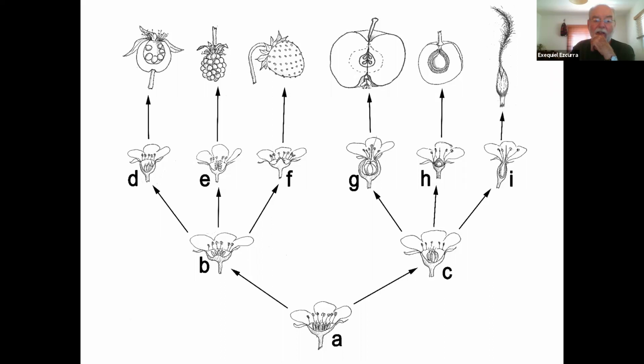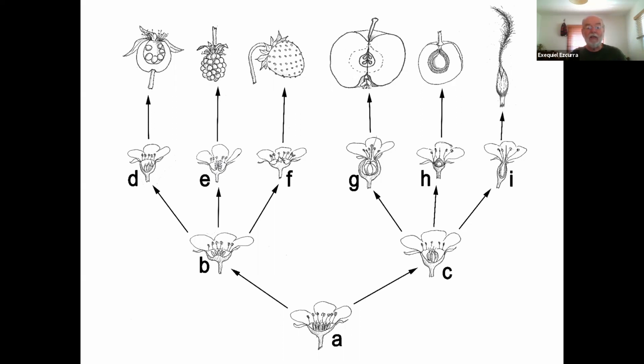Now, in the other alternative, these other two started developing a central part of the receptacle, a central column known as the receptacle itself, and the pistils became attached to this central column. It still had the hypanthium, but all the pistils were attached in a central column. And then there is a big transition here in two. Here in this group, the pistils themselves, when fertilized, became fleshy to form little micro drupelets, and this gave origin to the raspberries.